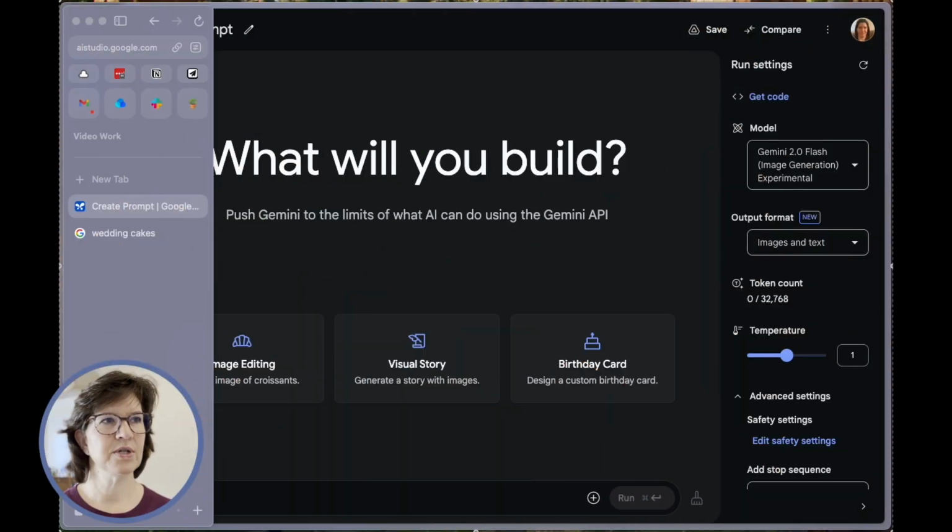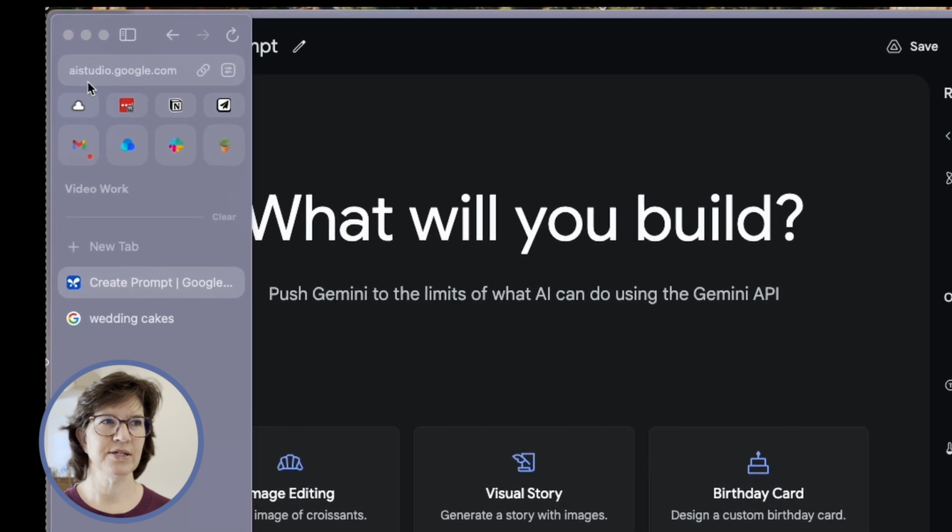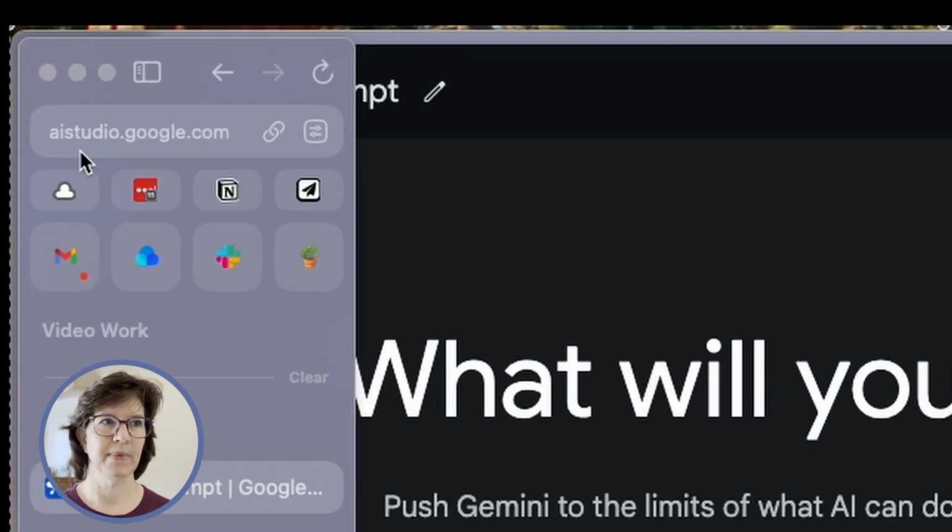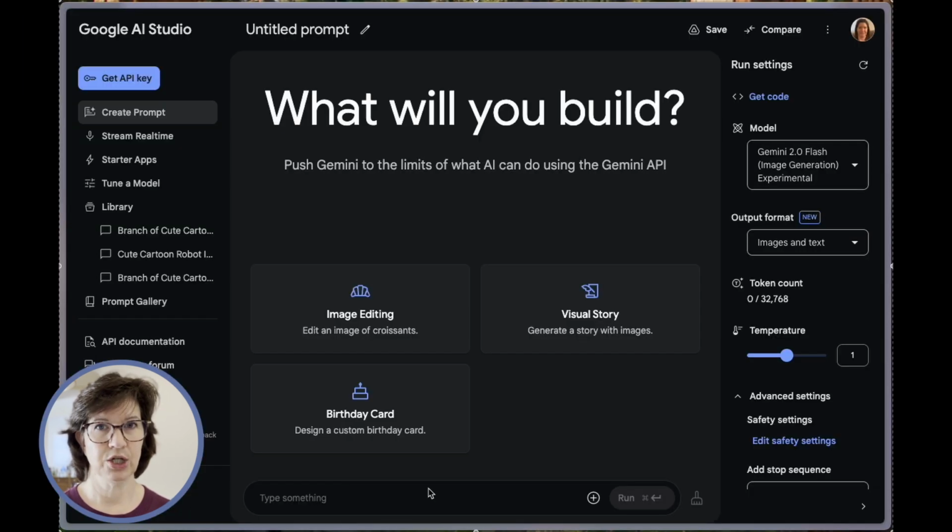All right, so to get started, you need to go to aistudio.google.com. You do have to be signed into your Google account. Otherwise, as far as I can tell, you just can't get in. You can go create one if you don't have one. It's free. And Google AI Studio, as near as I can tell, everything is free. We're just going to talk about images today mostly. There is a ton of things you can do inside Google AI Studio.